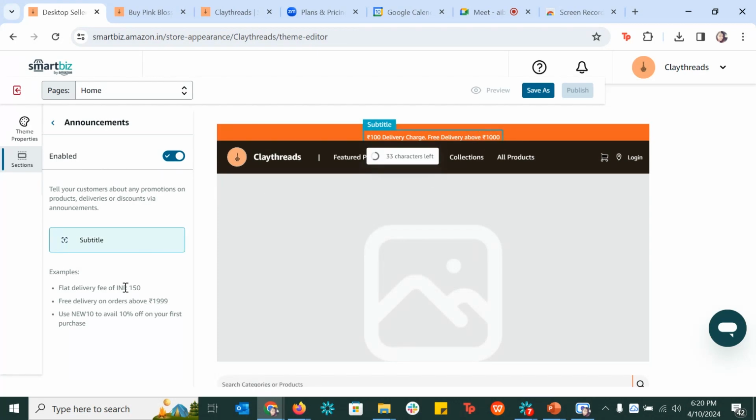I can choose this announcement bar to promote anything. So for example, we've given a brief gist to help you understand how you can use that section. You can talk about any promotions, any products, any particular delivery fee settings that you want to educate your customers about, या आप कोई कूपन या ऑफर के बारे में भी बात कर सकते हैं. Example, if you're opening a new store or if you're planning to do a workshop or like a stall in Soul Santi, etc., you can also use this announcement bar to talk about the same.